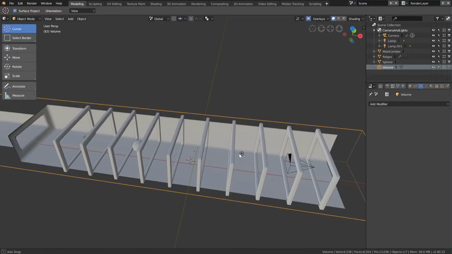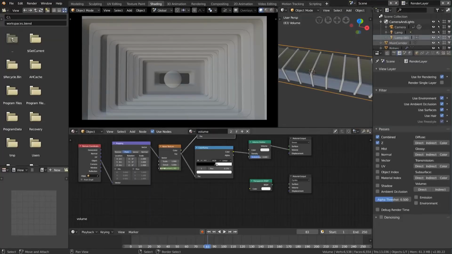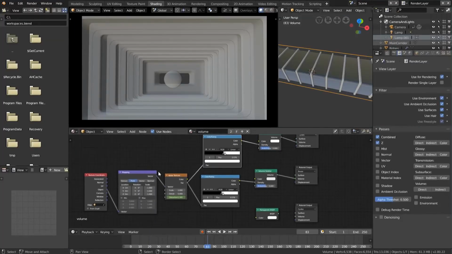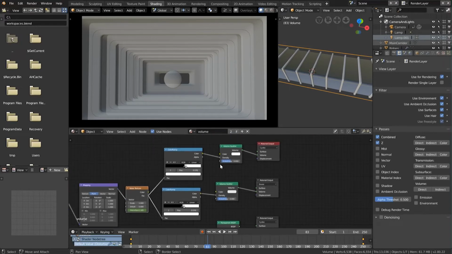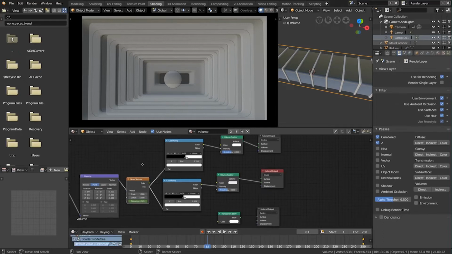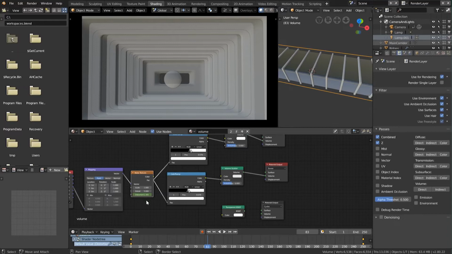So if we just turn that on and jump back to the shading, we can see here's our volume shader. So I'm basically just using some noise again, just to go into the density. First of all, I'm just clamping that together with this color ramp. And the reason I've got two of these spread out is because this is what's going to happen when we're set to Cycles for rendering, and this is what's going to happen for Eevee. Now at the moment, it's basically just the same, but I split that out just in case I wanted to play with some differences there. Otherwise, I have this noise texture, which has just got some animation going on in the distortion.